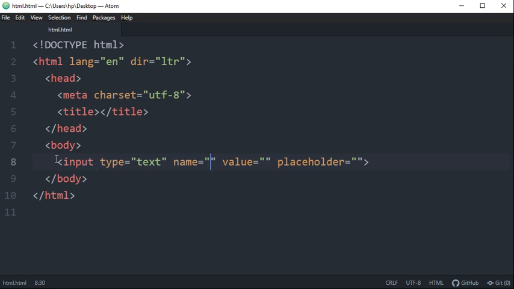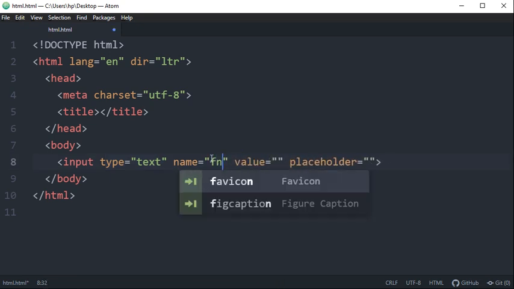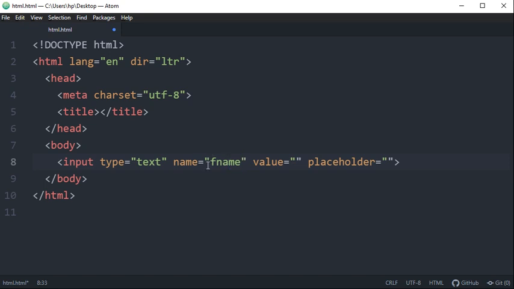For example, you are using this input type text to obtain the user's first name. You can use this name to call this particular input field, where you are asking for the user's first name, in your backend or front end coding in JavaScript, etc. So this is the use of name. When you name this input field, you can use this name to call or refer to this input field in your further coding.